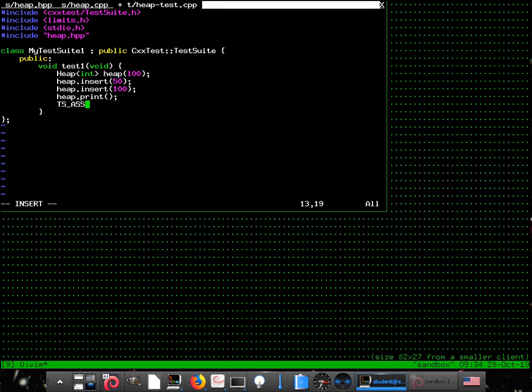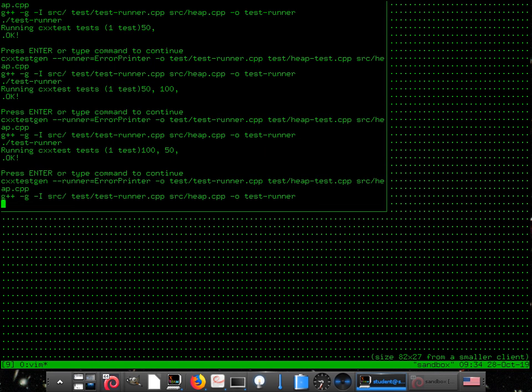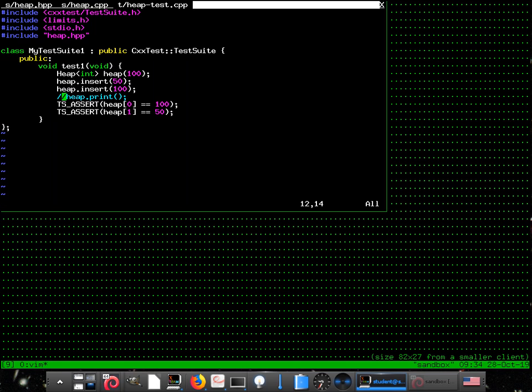So let's go and do the whole data science. We're talking about the fancy one, which is TS assert. That way we can actually confirm that's working with the asserts, and that way if we mess something up, it'll tell us later. So what does TS assert do? TS assert means that evaluate this. If it evaluates to true, everything's cool. If it evaluates to false, that means that your code has failed this test case and you need to tell us what the error is.